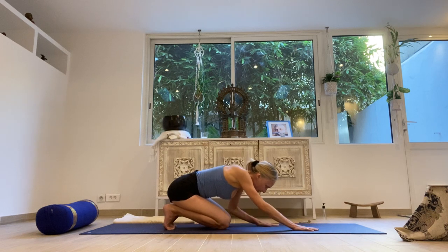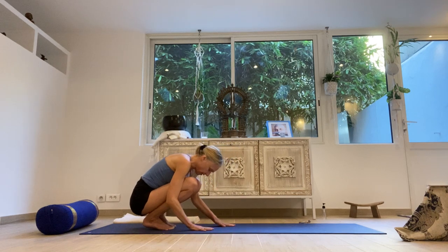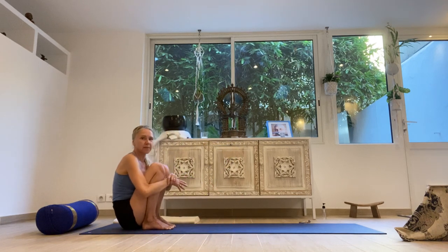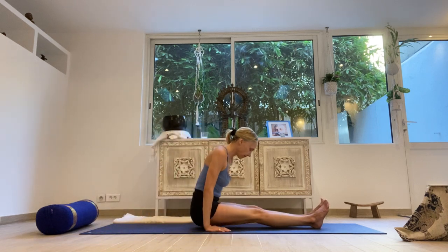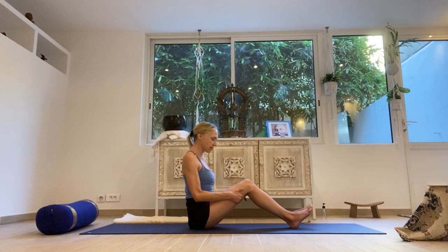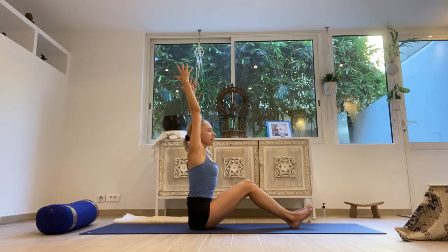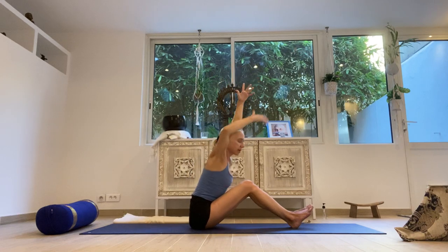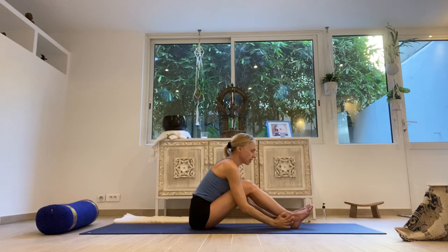Push into the hands, lift your knees, and start to sit back, and you're gonna come and sit on the two sitting bones. Straighten the legs out in front of you, and then you're gonna pull your legs towards you so your knees are bent, and then here, we're gonna open our arms, reach up high, and then lean forward and see if we can put our low ribs onto the thighs, like that.